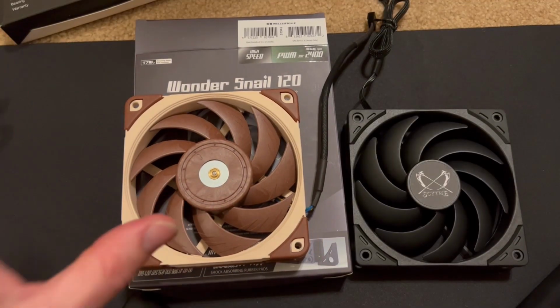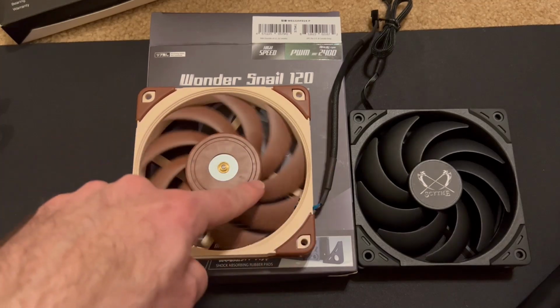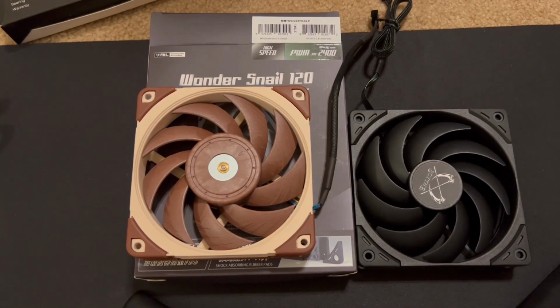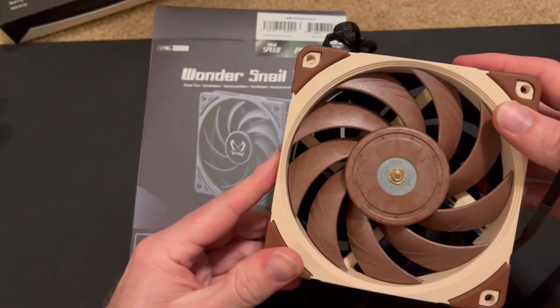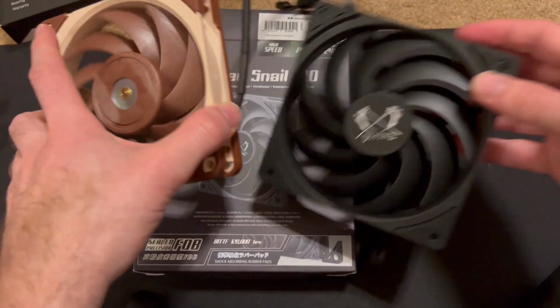And before I forget, this is really funny. So the A12X25 spins counterclockwise. The Scythe WonderSnale spins clockwise. So I love counter-rotating fans. You could stack your fans, one spinning one way, one spinning the other.